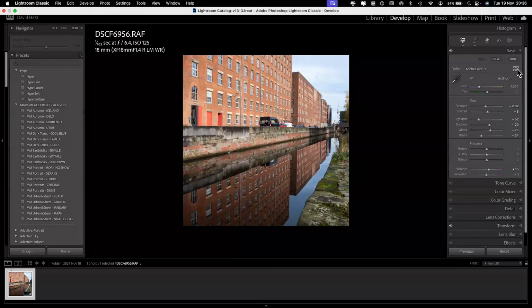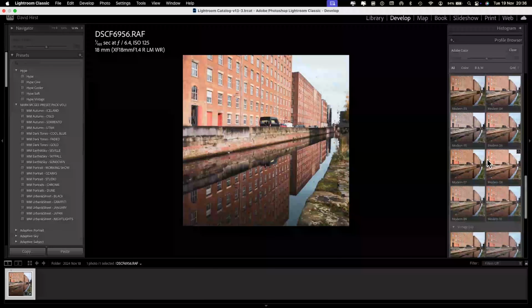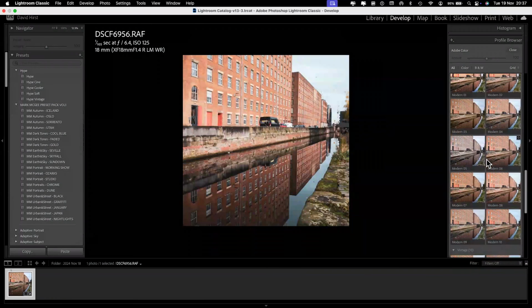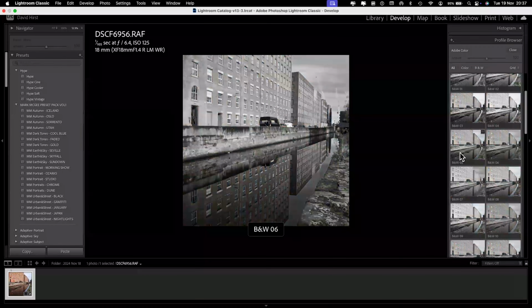There's this panel here, which is quite interesting. If you click on this icon here, you get all the different thumbnails for black and white, different types. These are Adobe files. On mine, I've got all the Fuji film simulations on as well. You know, Velvia, Provia, Acros, all those different types of films that they used to use in the film days. But I also use this for black and white because it gives you a good idea of what the image is going to look like in black and white.